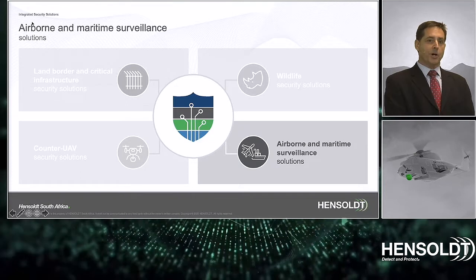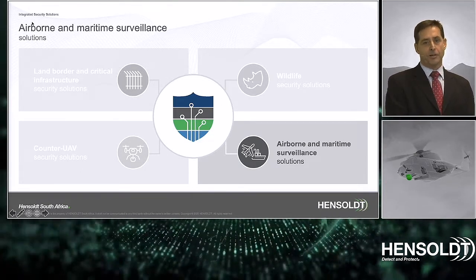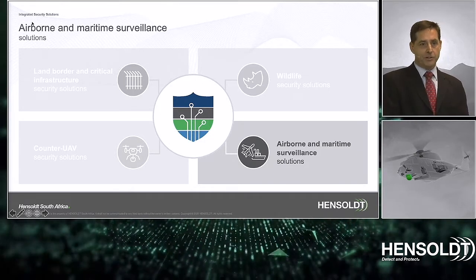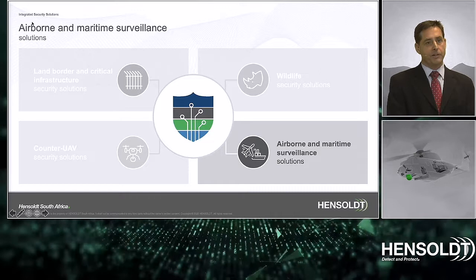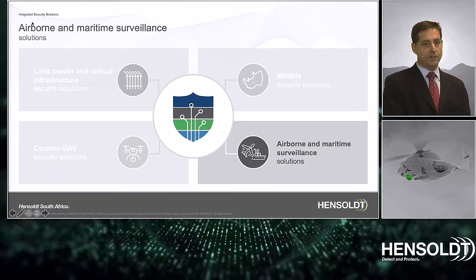When digital cameras took over from analog during the early 90s, the biggest advantage was not better resolution but rather the instantaneous availability — just ask today's teenagers. Looking at surveillance systems, these three aspects are core: being able to have an instant image of the area of concern and then extracting the necessary and important information in real time.